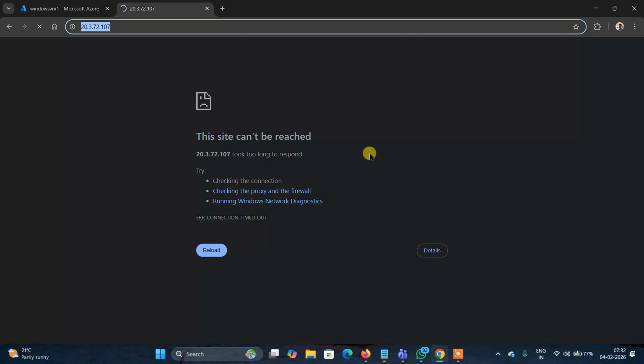Suppose I want to install a particular software in Windows, we need to install the software individually, not at a time. It is not possible in Windows. Whereas in Linux, I can install multiple software at a time using just a single command.